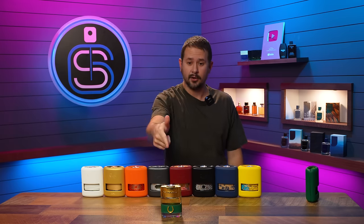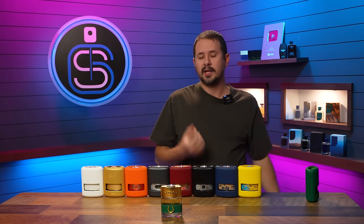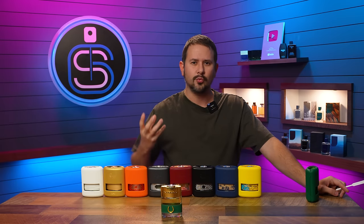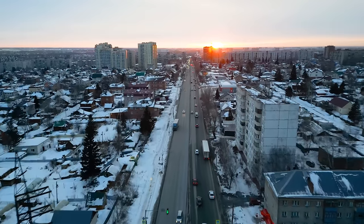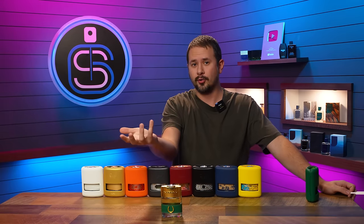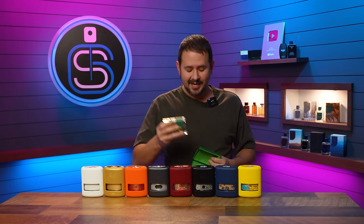That said, this one right here is fire. There is a reason people like this, there is a reason this is hyped, and there is a reason people will pay through the nose for it. It is a leather scent, but an extremely well-done one. The quality is fantastic. It's got a nice sweetness off the top — that saffron really plays off the opening and just lures you right in. Then you have oud and tobacco, making this a perfect scent for fall and winter. Great during the evening, super sexy and classy. It's drawn comparisons to Halfeti from Penhaligon's, but this one is better for me. All those notes come through but blended really well — warm spices, touches of florals, woods, tobacco, leather. An excellent fragrance, absolutely fantastic. It's the most hyped of the house, but it's one you've got to know. This stuff is awesome.